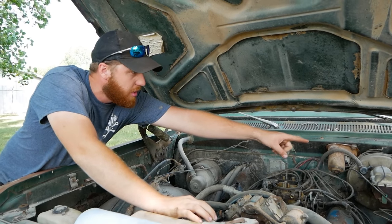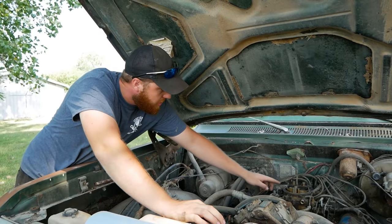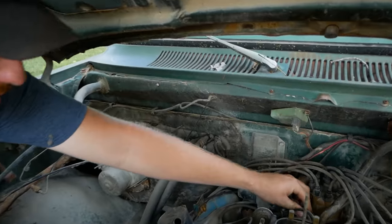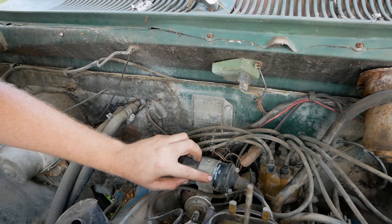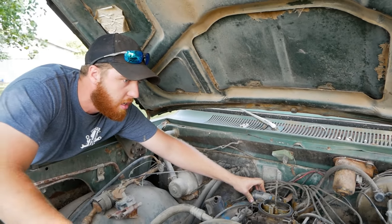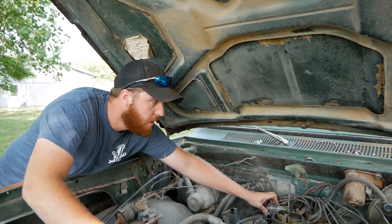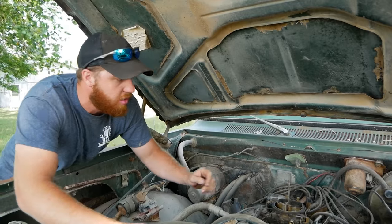So, we could replace that ballast resistor, bypass that ballast resistor. Yeah, actually, this is a 12 volt external resistor required, so the coil is the correct one. I've seen that if you say internally regulated or internally resisted, I've seen that cause problems. But I could also just put a wire from there to there and we could be done. So, we will see what we can come up with here and get this sucker to run.